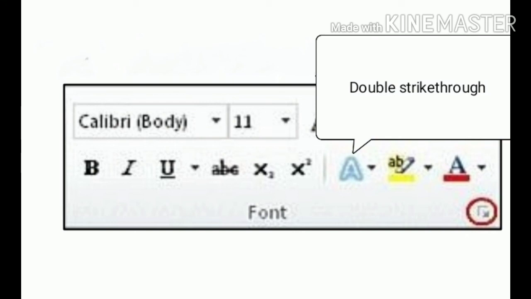Ribbon is a set of tab contents that shows items under a tab group-wise. Status bar provides information about the current document. Zooming slider helps to enlarge or reduce the page view of the document. Workspace is the work area of the Word window. Font means characters used for typing a text. Okay.